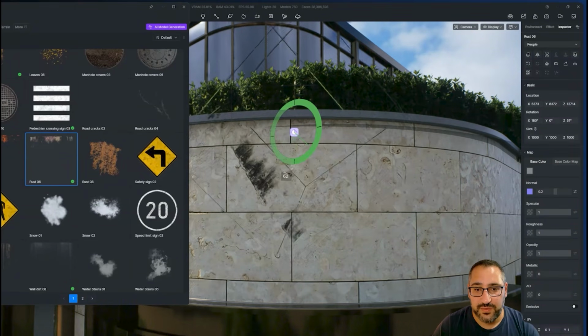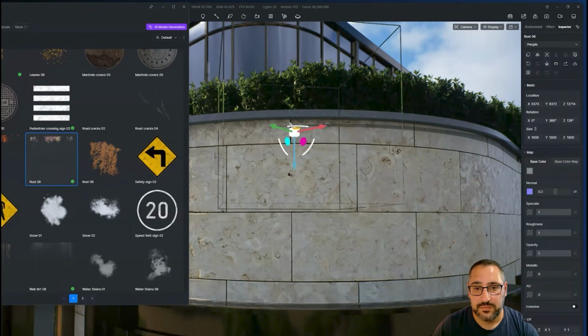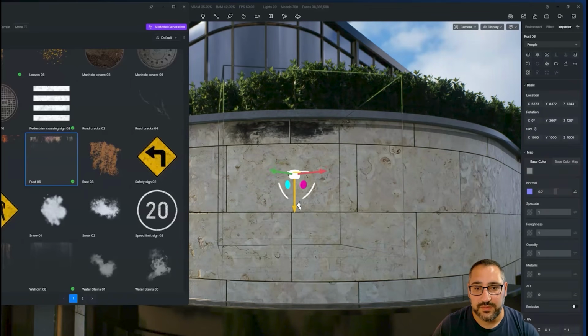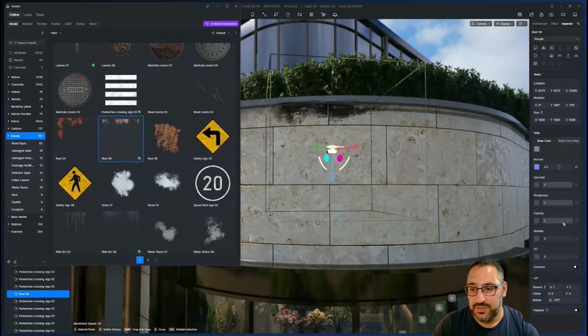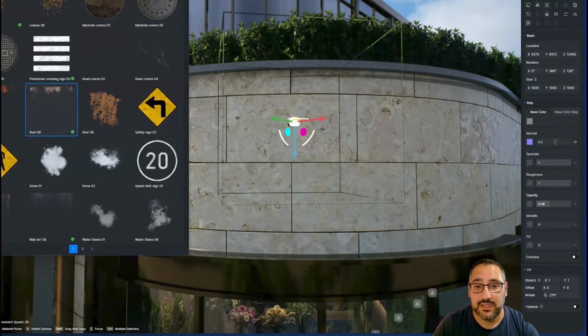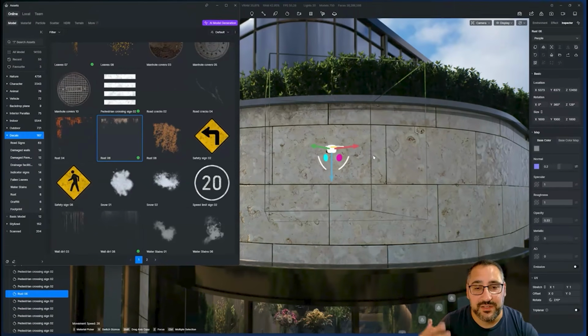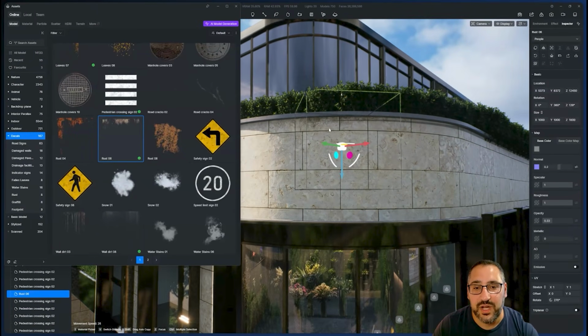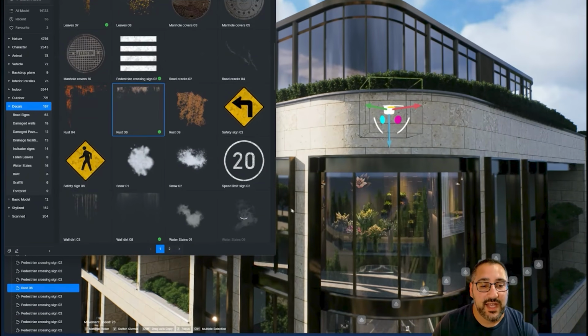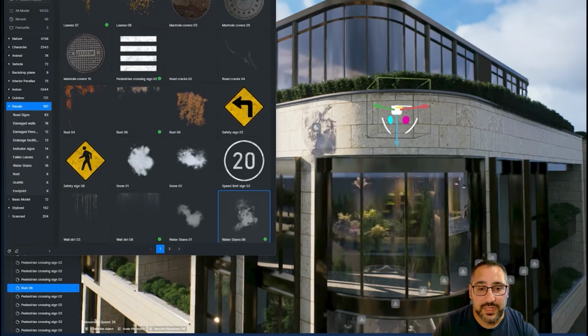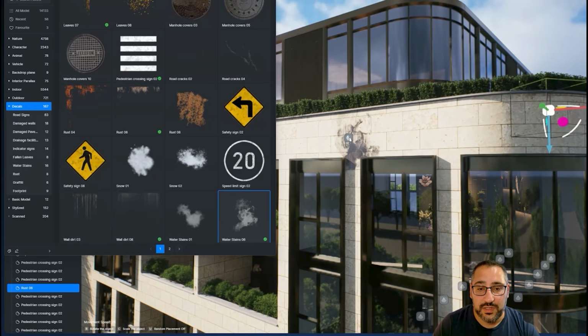Let me just flip it upside down. I'm not going to place it like this, because this is too extreme. But like this, that's not that bad. That's kind of real in terms of what would happen. Grime would collect under there and so on. So it's not a bad idea to add a little bit of this, especially on really large walls.